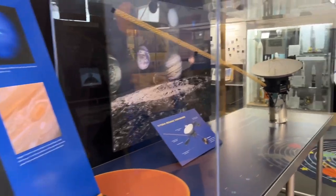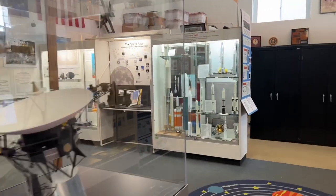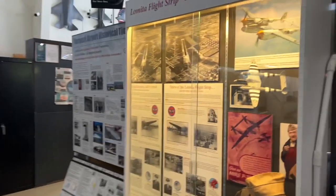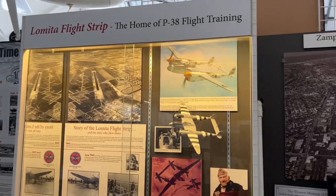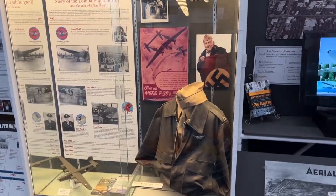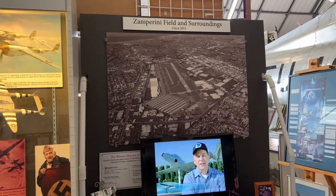Here at the Western Museum of Flight, there's a lot of history of NASA, aviation, and many other aircraft production that the public would not have a clue about, but it's interesting to know if you decided to go. Reminder, there is an entry fee of $5 per person and it's free for kids under 12 years old.